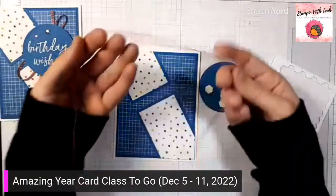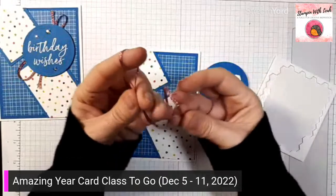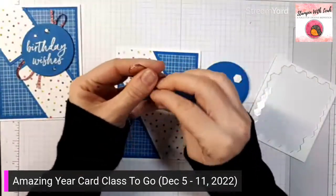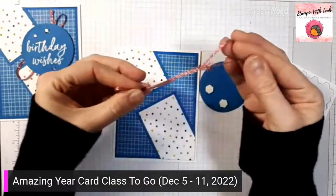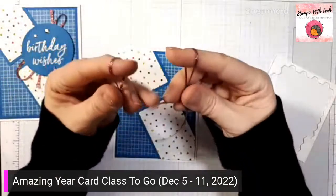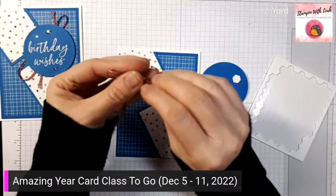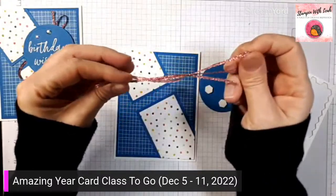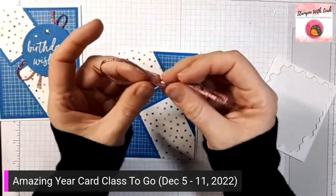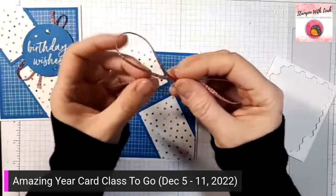And I'm going to take a piece of, this is actually Sweet Sorbet metallic ribbon. It's very pinkish in color though, which I quite like. And let's see if my hands will function this morning to make a bow. I do get a lot of pains with the colder weather, and my hands are not happy this morning. So we'll see. We'll do the best we can.